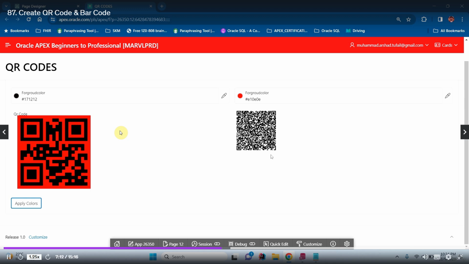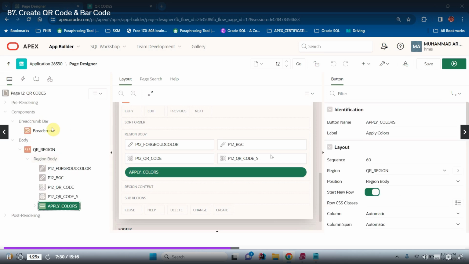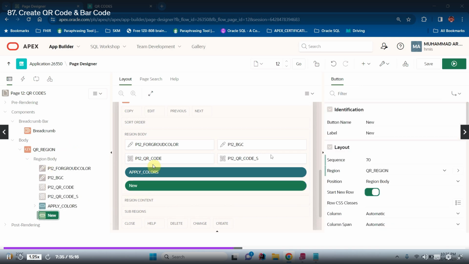So we can also create the QR codes and barcodes using the API. That one is Apex barcode. So to create the barcodes from API, we will create one more button, and the name of this one is create barcodes.